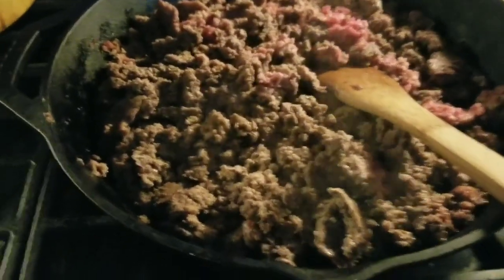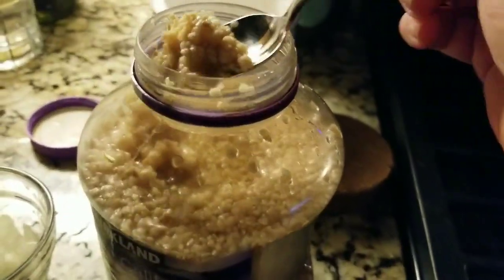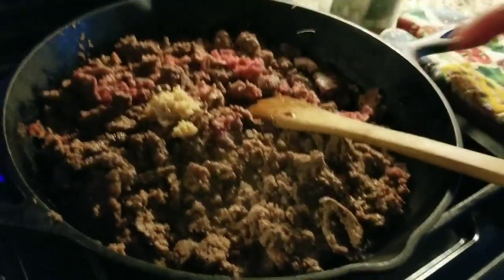There. So that's not frozen anymore. So let's put some garlic. I still have some onions.